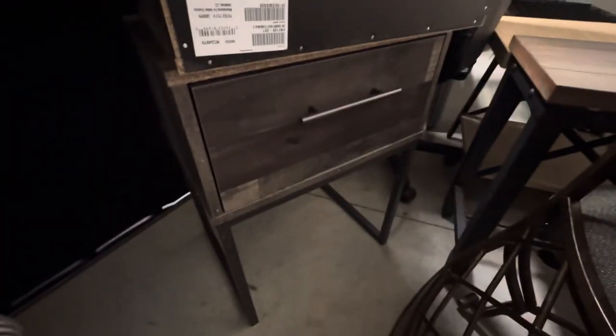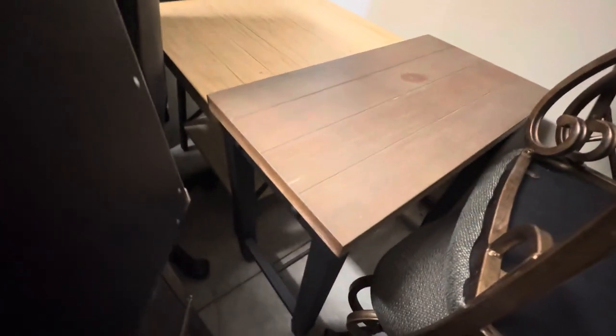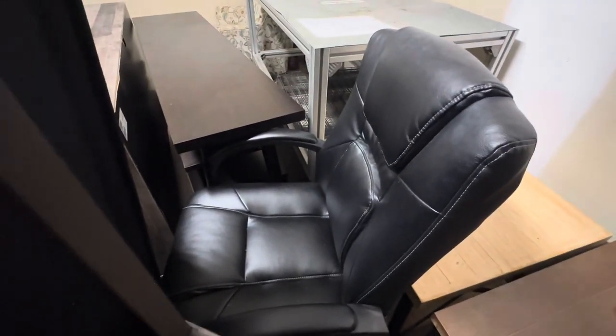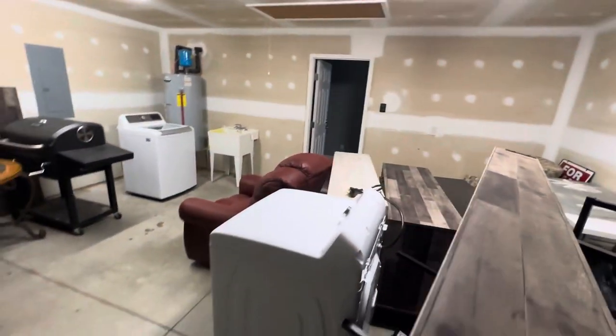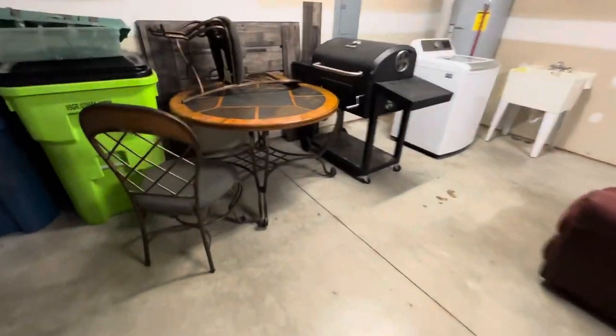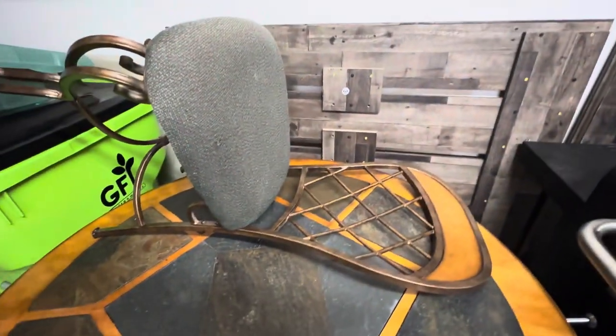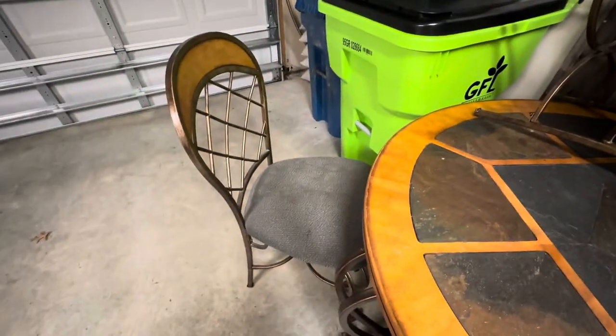And then there's the other nightstand. These look like two end tables, maybe for the living room or something like that. There's a computer chair for a desk, but I haven't seen a desk. These are two of the dining room chairs that go with this dining room table, and there's like slate stone on top of it, and there are two other chairs — so four chairs total.